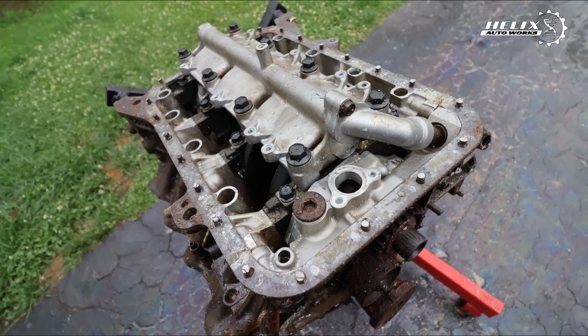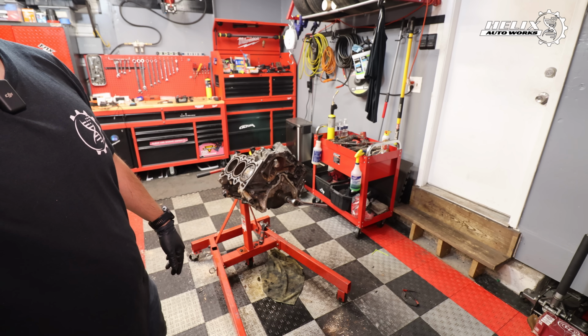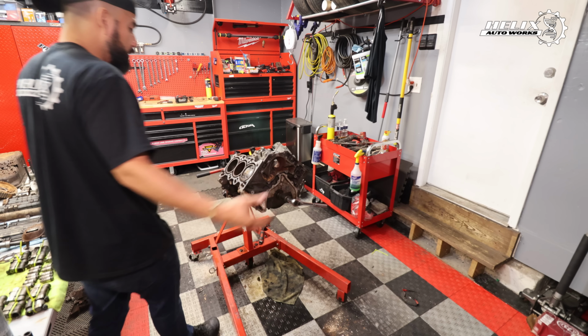So what can I say? It's quite amazing that thing, after sitting there for so long, still works, or still spins. All right, so now that I know, thanks Honda. Move that here. There we go. All right, well, that's good news.